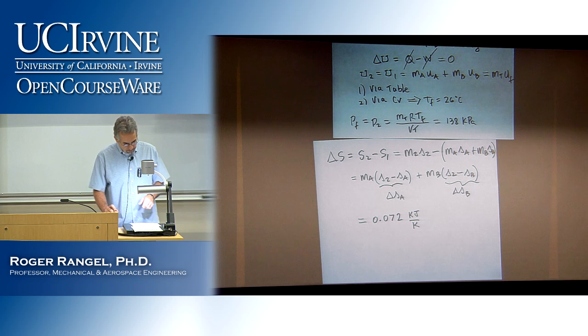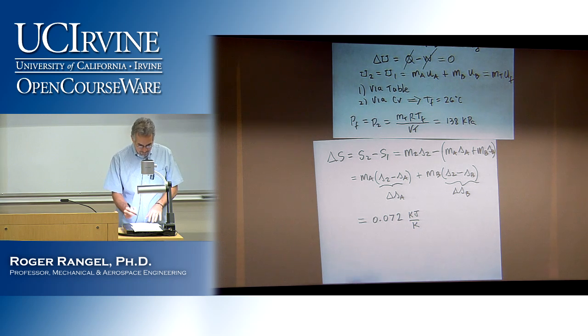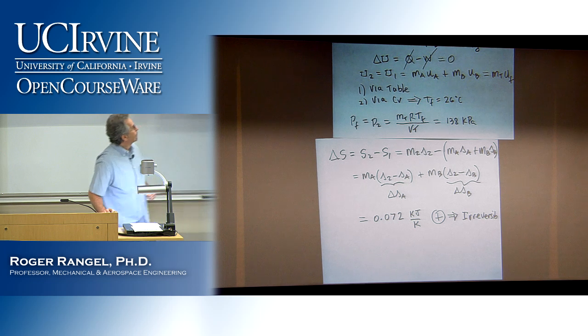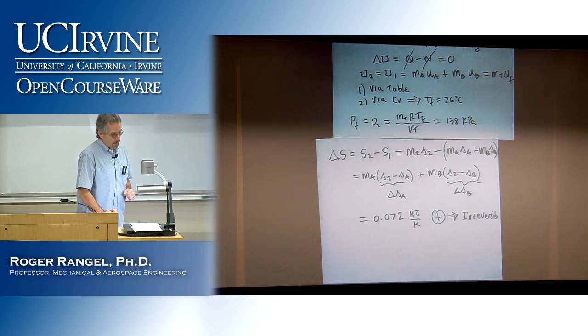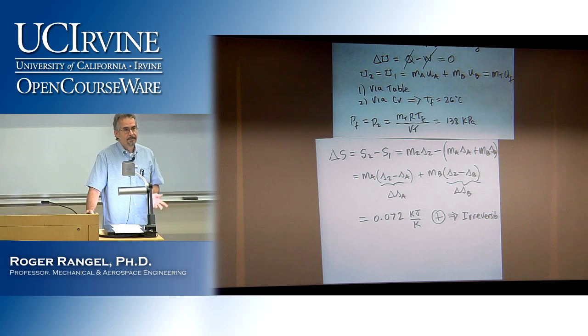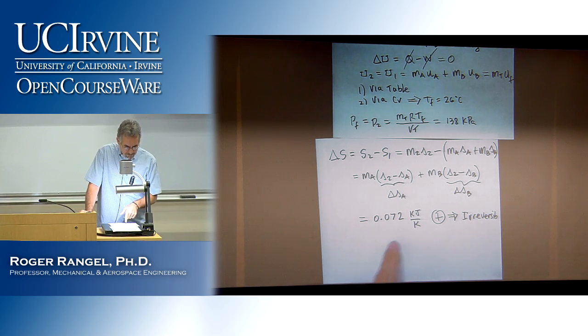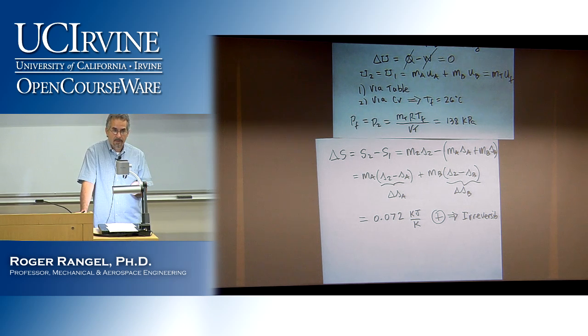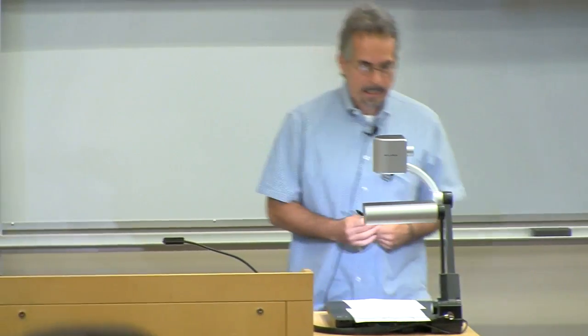And it is positive, which means that the process is irreversible. So it's a real process in that regard. If you had obtained 0, then you know the process is reversible. What happens if you get negative here? It means that you made a mistake somewhere or the data of the problem is wrong, because it would imply that there is negative entropy generation, and that's impossible. All right? Okay, so I'll see you next week.